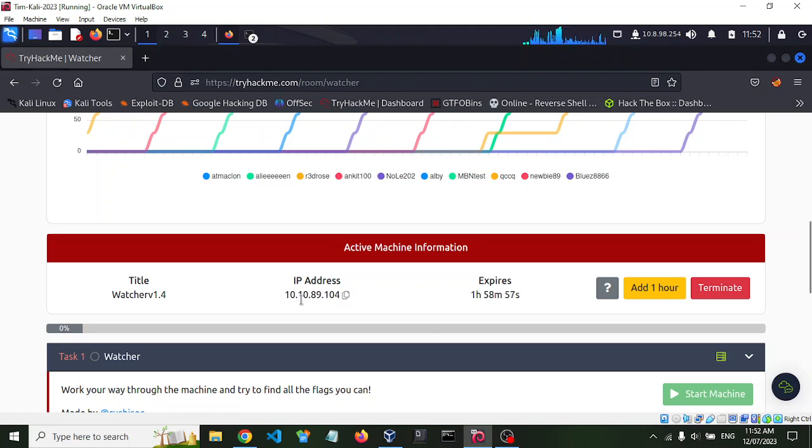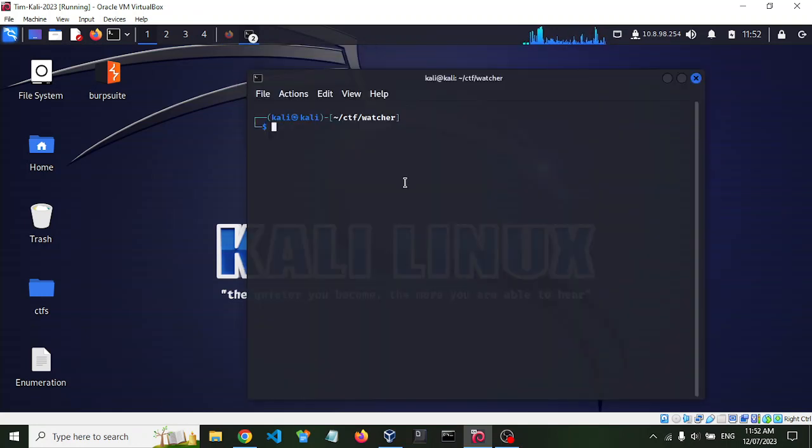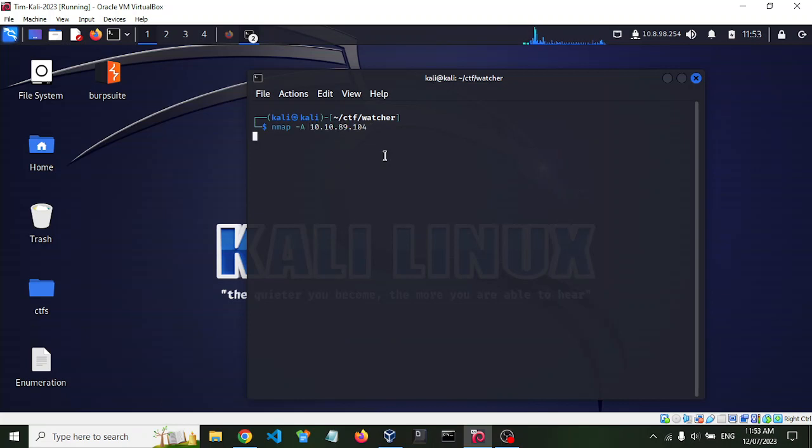Okay, we've got our IP 10.10.89.104. So I'll copy that to clipboard and we'll go to our terminal and we'll do an nmap -A to scan for all services and service versions, scripts and operating system, and we'll just scan the top ports, and we'll paste the IP in there, run that, see what we get.